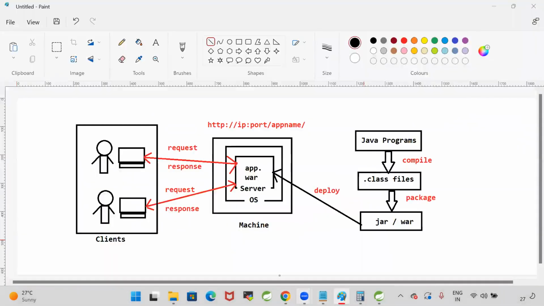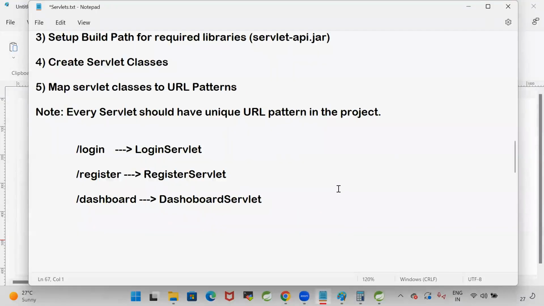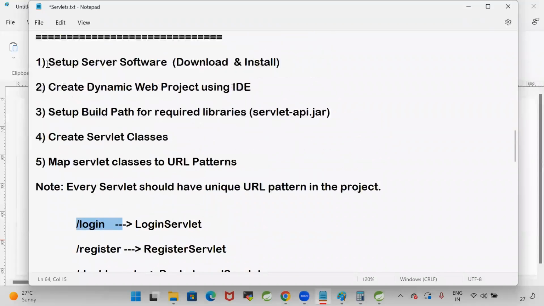If two servlets are available with the same URL pattern, say a login servlet and another demo servlet, both having the URL pattern login, when I send a request to login, which servlet should the server execute? Confusion. So that's why every servlet should have a unique URL pattern in the project. Whenever you develop a servlet, that servlet should be mapped to a URL pattern, and every servlet should have a unique URL pattern. So what are the steps we need to follow?